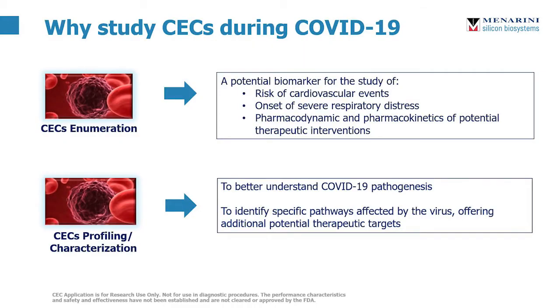Knowing what we know about COVID-19 and its potentially severe effects on kidney and cardiovascular health, and the role that CECs can play in studying such events, there's value in studying these together. More research could shed light on whether CECs can help understand COVID-specific damage or monitor the risk of future renal or cardiac complications. The isolation and analysis of CECs could also help researchers better understand COVID pathogenesis and identify pathways affected by the virus, which could even pave the way for potential therapeutic targets.